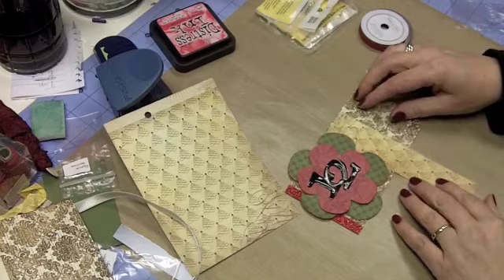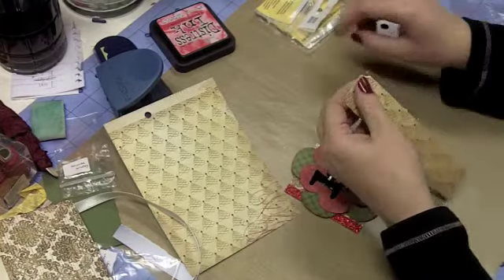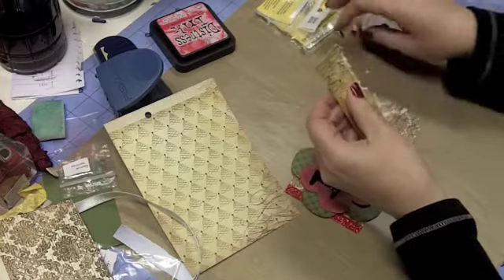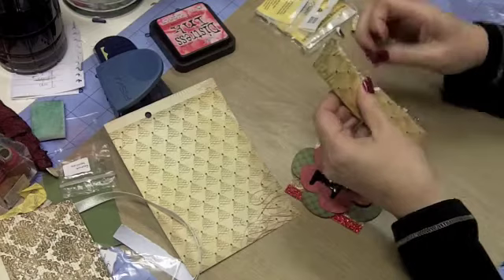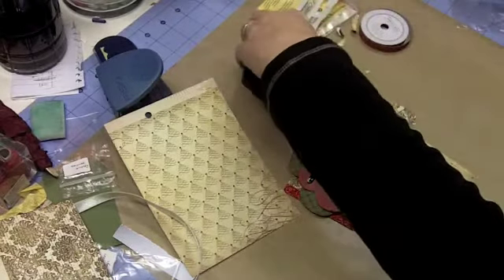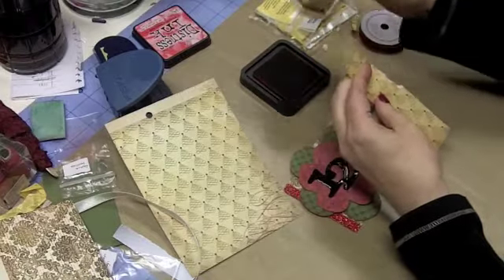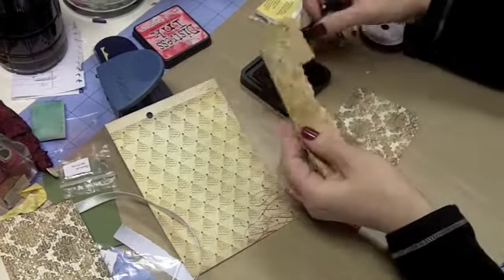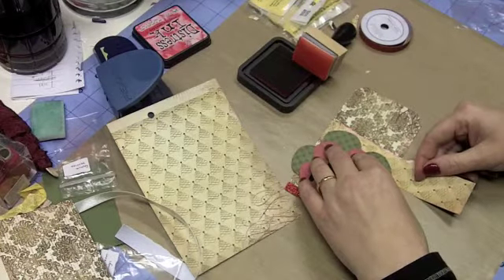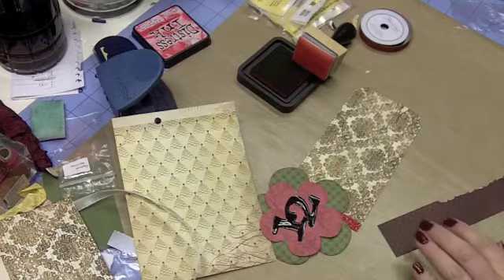I may add more glitter tape, or I may just rip paper. When you're ripping paper, if you rip it towards yourself the white edge is on top; if you rip it away from yourself the white edge goes underneath — just a thought. Let's grab the distress tool and ink that up because I don't want a white edge showing. I'll tuck it in a little bit further so there's a little extra layer peeking out — I like it right there.